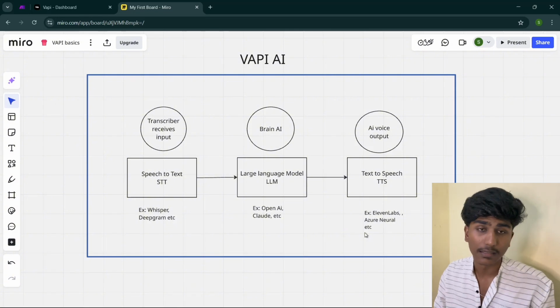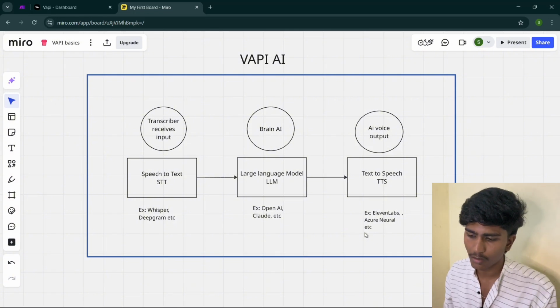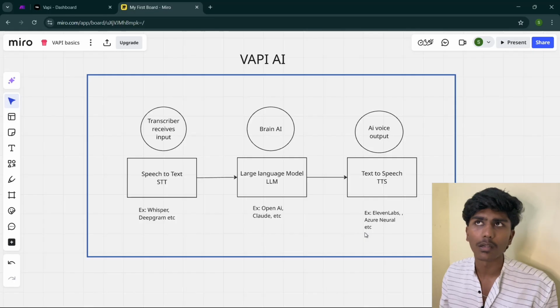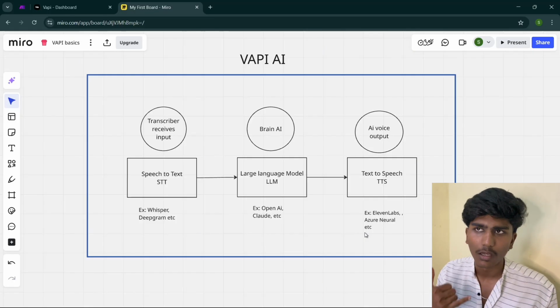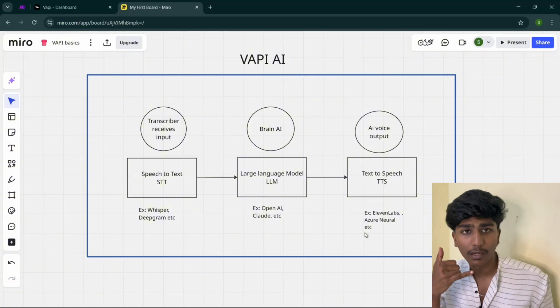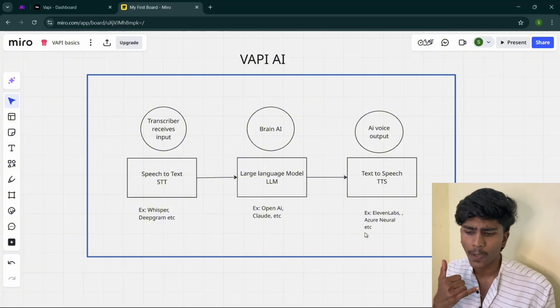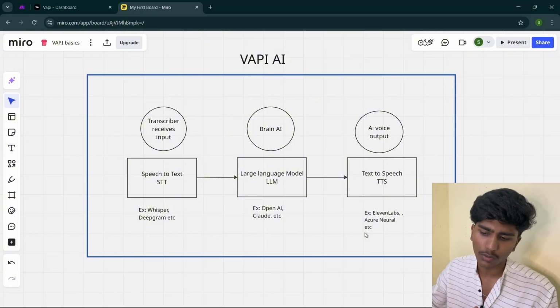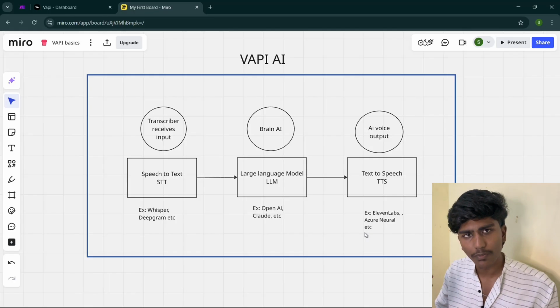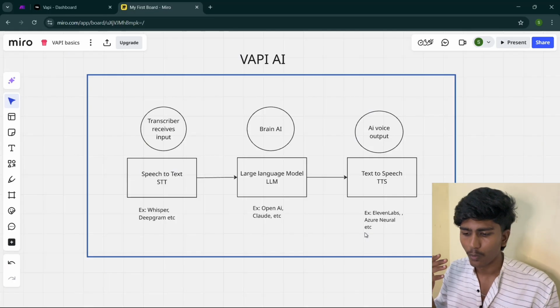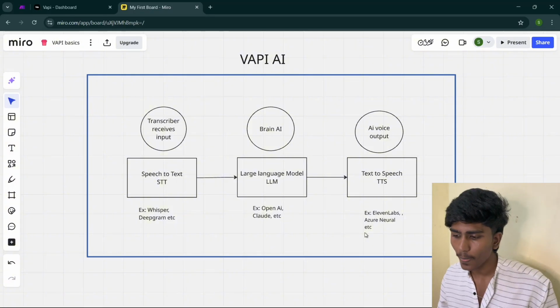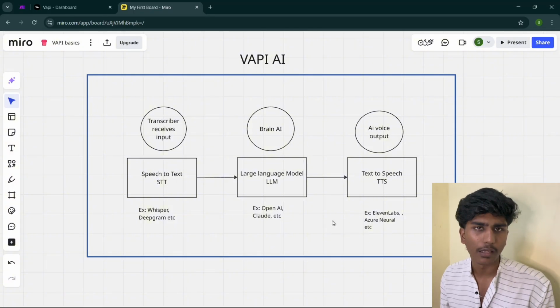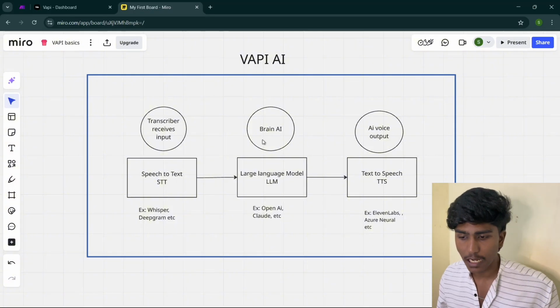All of this runs within one second. Imagine you ask a voice agent, do you have a pink color shirt or do you have a red color shirt? It goes through all the PDFs and documents you've given to the voice agent, analyzes them and gives back the reply within a second. So that's how this works. I think you understand, and we'll go to the VAPI dashboard.